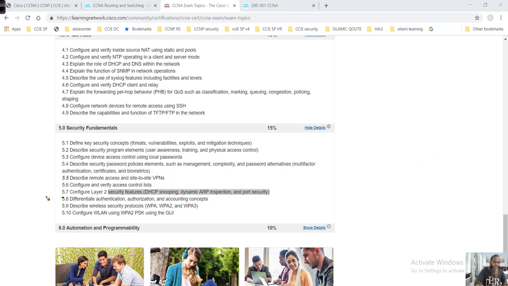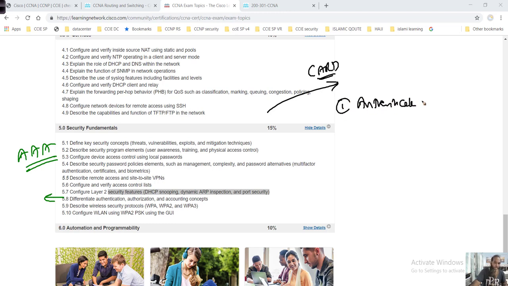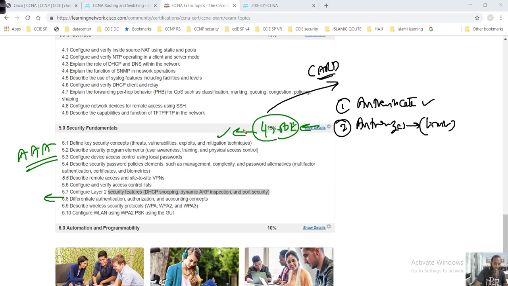So additionally, understanding the concept of AAA. AAA stands for authentication, authorization, and accounting. Just like whenever you try to use your card, let's say you are trying to do some online transaction, the first thing you will be asked is to enter the correct PIN or the password, that is to authenticate. And the next thing you will be authorized, like what is the limit. Just like per day, like in India here, you can do a transaction of not more than 40 to 50,000 per day, depending upon your type of account. So that's a limitation, or you can only withdraw the amount. Like you have a credit card and you have a monthly limit, something like that. So what you can do, what you cannot do.